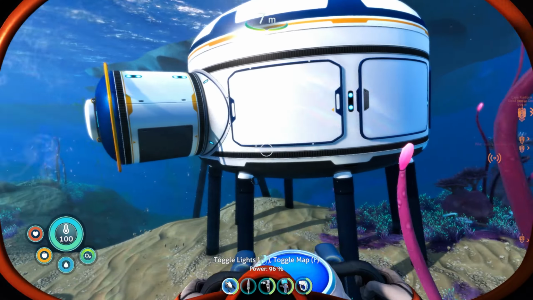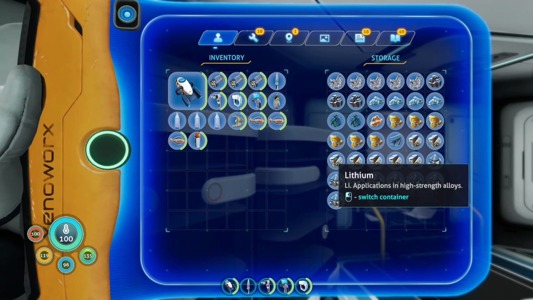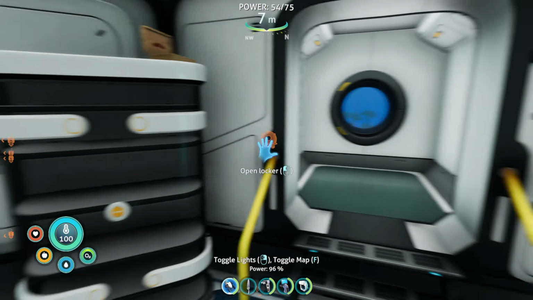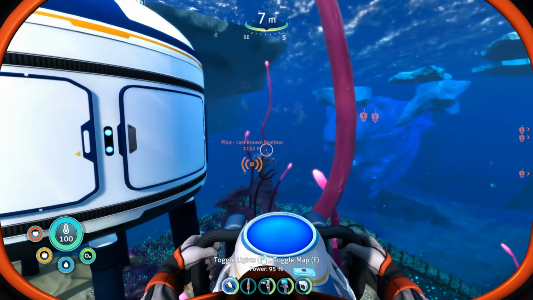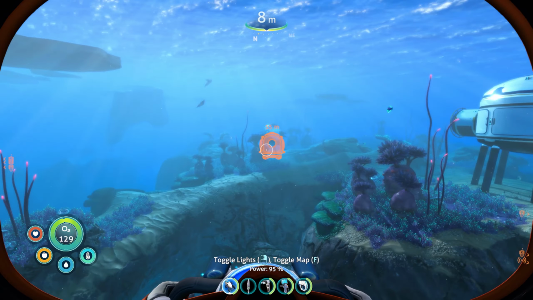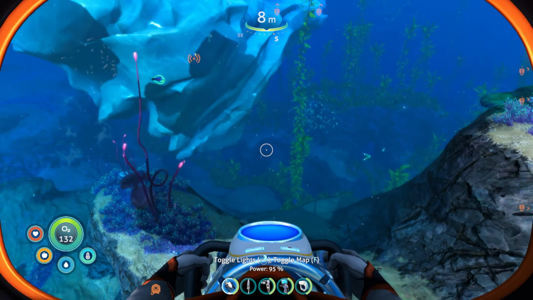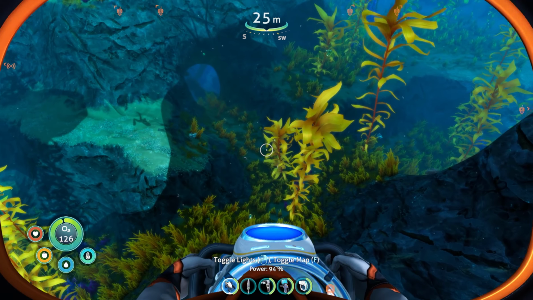So we want to head to... Wait a minute. One more thing. No. Shit. We don't have any copper. Well, never mind then. So we gotta head to Delta Base. Pilot, cage platform, Delta Station dock, over that way. So we head over to Delta Station, we take a right, and then that's where we go.